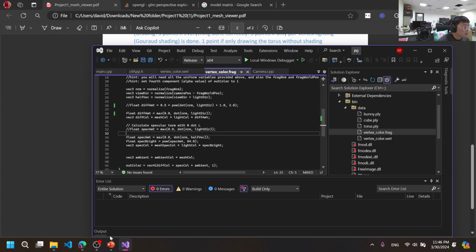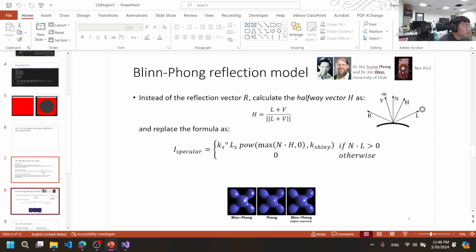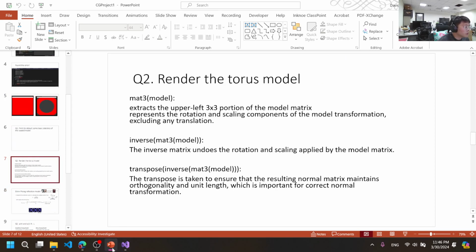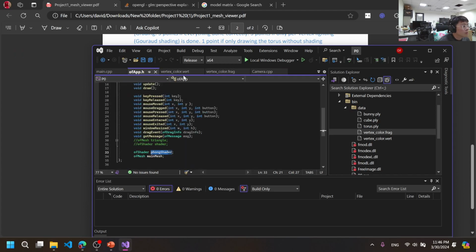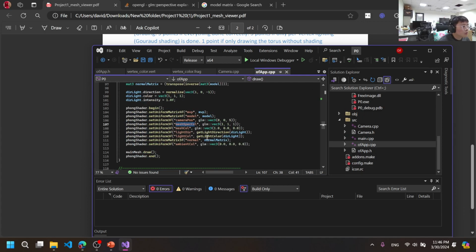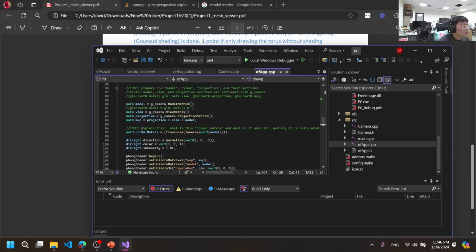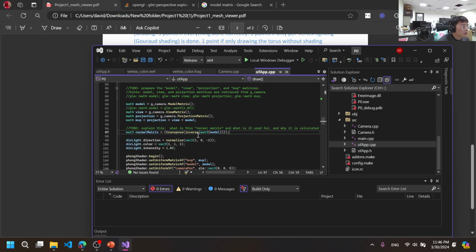Currently, let me first give you an introduction to one part of the normal matrix which required explanation. In app.cpp, where is it? So in the to-do it says explain this. Why is the normal matrix calculated like this?